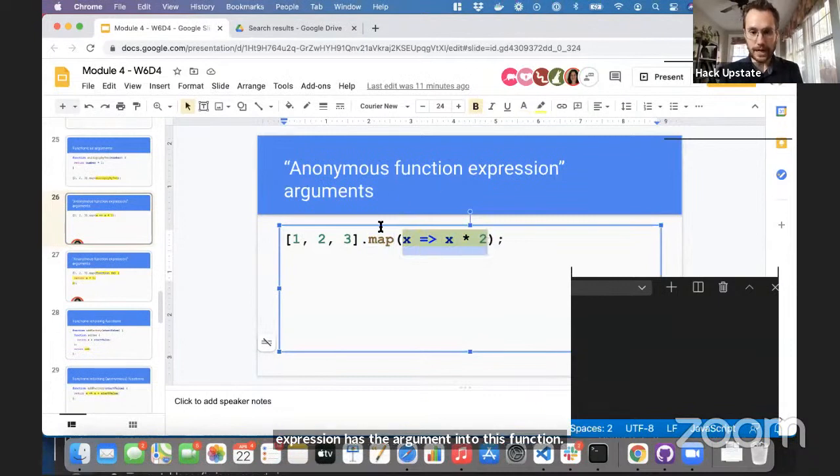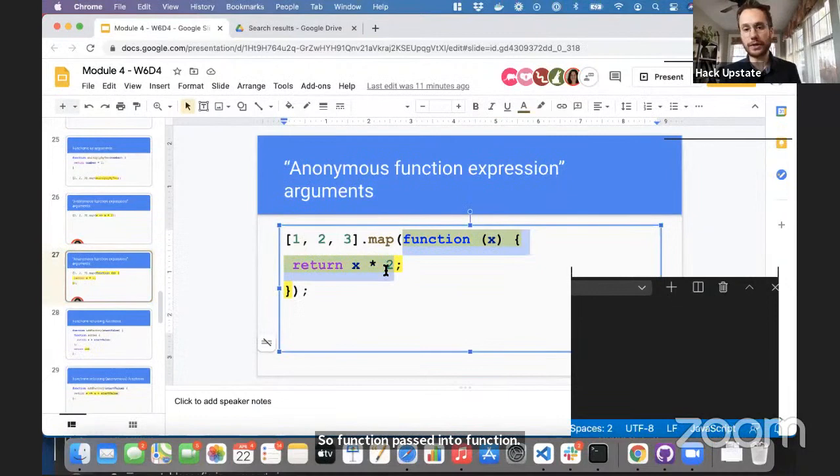So, function passed into function. You could do it just as well without the arrow too. This is another function. It's an expression. It's anonymous. It hasn't been assigned to anything, but it's a function being passed into a function.